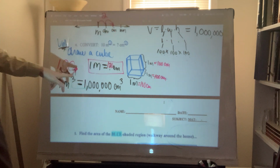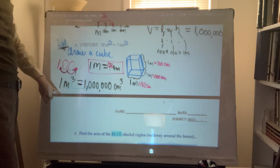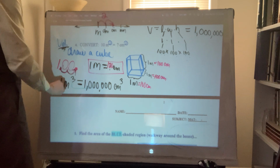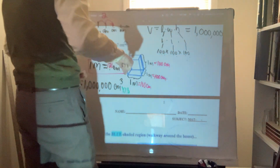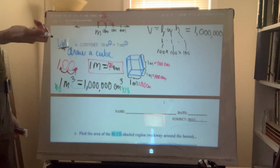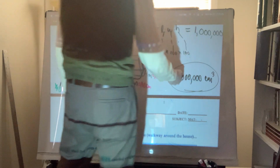But just remember, one thing that we have to do now is take into consideration, this is not 1, this is in fact 10. So if the relationship is now 1 to 1,000,000, all we would have to do really is multiply by 10, right? If in theory we would be multiplying by 10 here, then multiply this by 10 here, right? And that's just going to add a 0, right? What you will end up with is this relationship, right? 1,000,000 times an extra 10, all right, would be 10 million cubic centimeters, and that would be your answer.